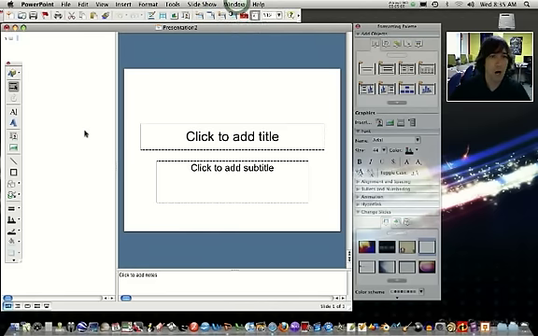Okay, down here, this is the stage area. Anything that you want to show is going to show in this square right here. Over here is the thumbnail view of each of your slides. Now, I only have one slide, and PowerPoint by default will always give you one slide to start working with. And it'll usually be the title slide unless you change your preferences.